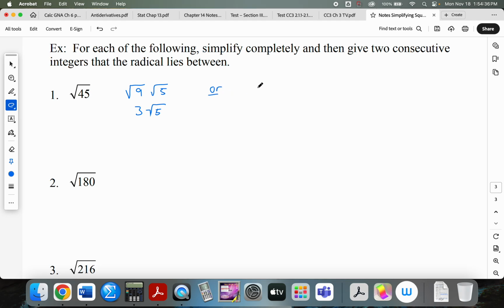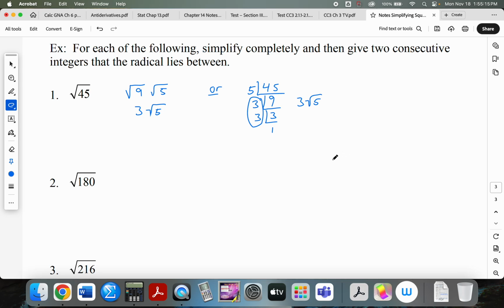For most students, they don't even think about that. They just start by dividing. And we can divide by 5 first. 5 goes into 45 9 times. I can't divide by 5 again, so I'll divide by 3. 3 goes into 9 3 times. I'll divide by 3 again, and I get 1. We keep dividing until we get 1. And then I've got the square root of 3 times the square root of 3, which is what? 3. And I've still got a square root of 5 left.